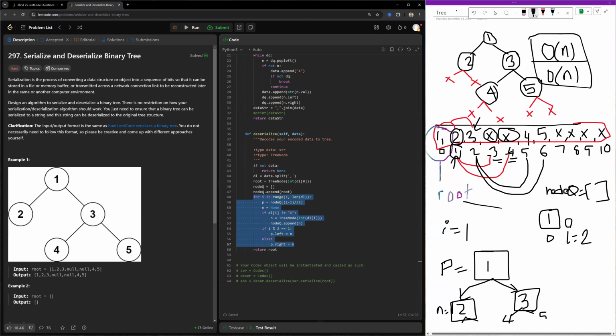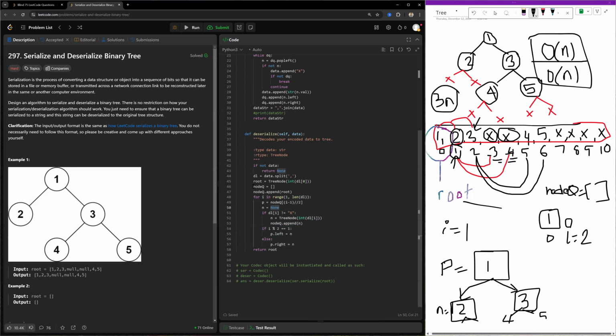Although we have 1, 2, 3, 4, 5, so 5 nodes, when you look at the list size, each node can have a left and right sub node at max. So 2n null nodes. You can see 5, 6, 7, 8, 9, 10, 11, so total 11. So the total number of nodes will be bounded by 3n at max.